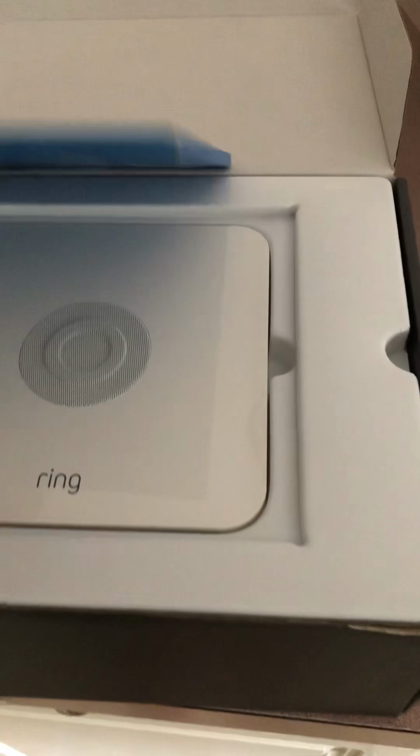So I'm going to open this up. This is the first I'm seeing this. Just got it. And let's see what we got. So, a little package with, I'm sure, the instructions and all the things that I'll probably ignore as I set this up.